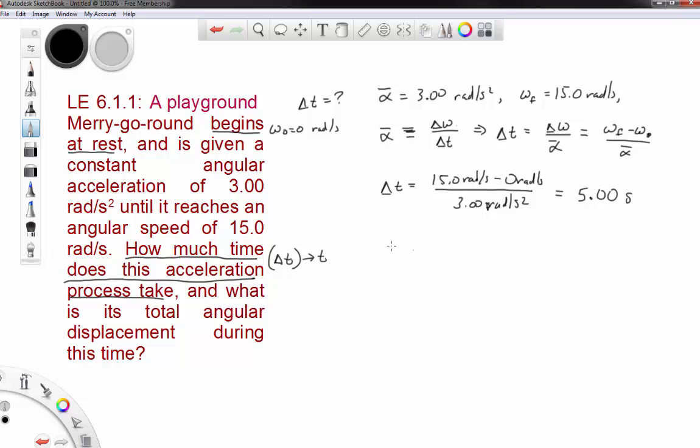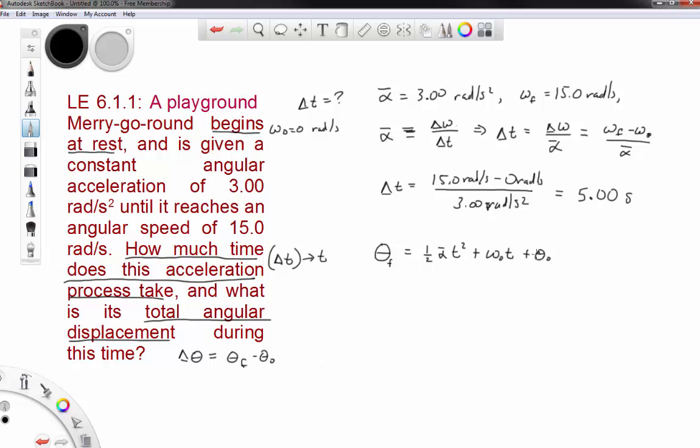our next equation, which basically says that the final angular position should be 1/2 times the angular acceleration times time squared plus the initial angular speed times time plus the initial angular position. So if we want to find out the total angular displacement, we could label that as delta theta, and that of course is theta final minus theta initial.